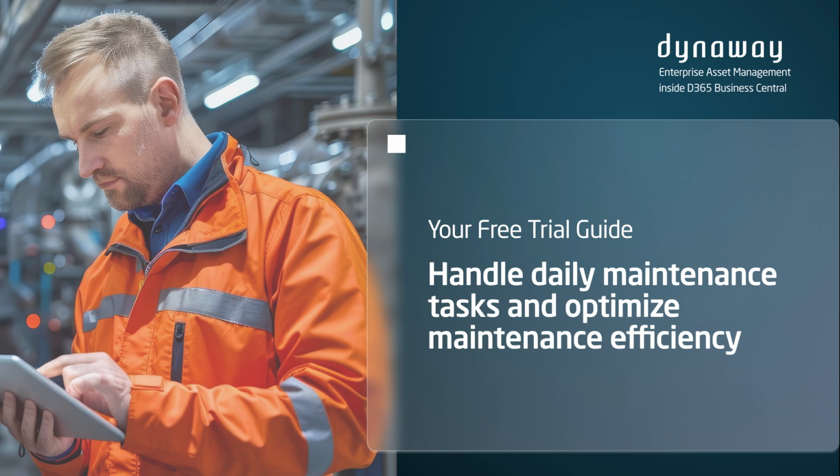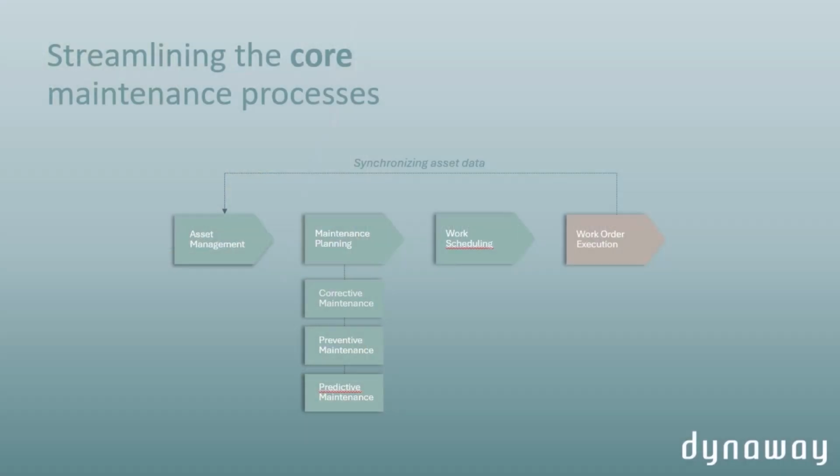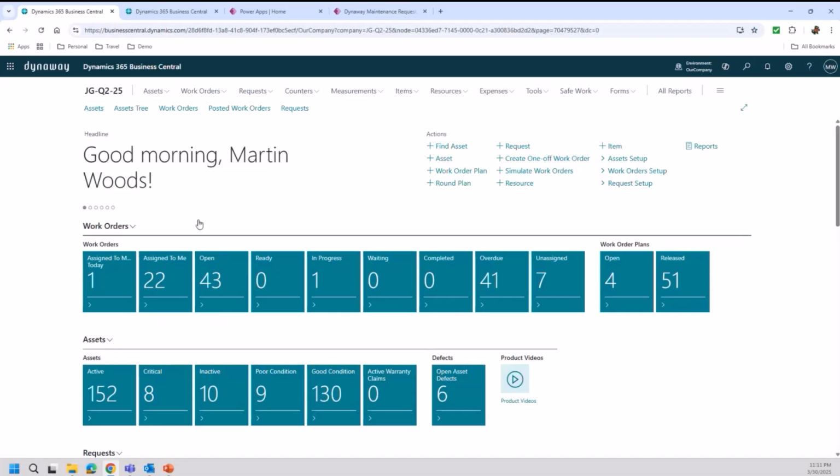And today's call is going to give you a demo on Dynaway's EAM solution for Business Central. Today's call, we're going to show you how we can organize your assets. We'll walk through maintenance planning, work scheduling, as well as work order execution. So let's go ahead and get started. First thing I'm going to show you is how we can organize your assets.